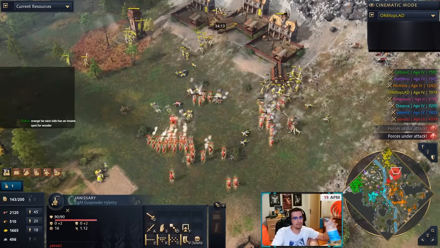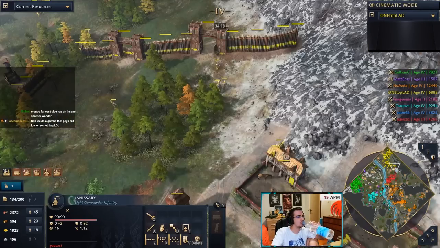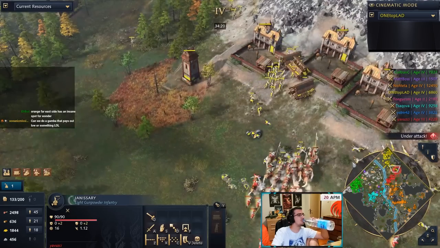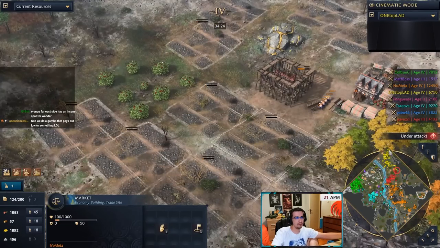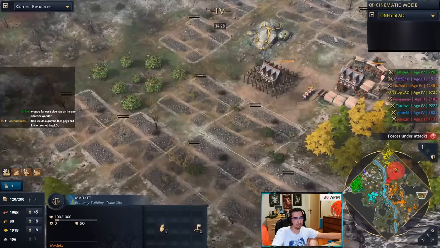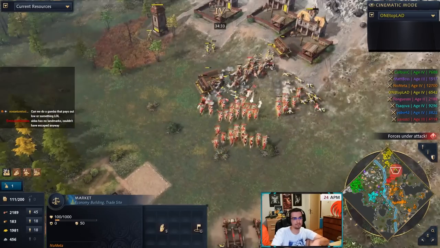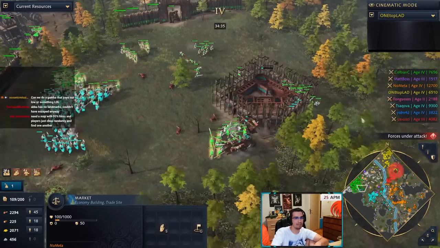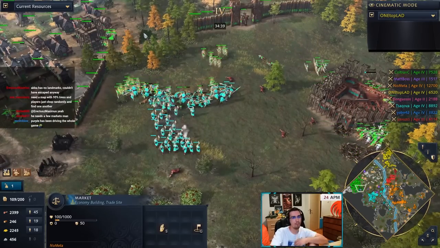Meanwhile, these guys are still fighting and I'm expecting French to kill Red soon. What the fuck is that? God damn, that's a lot of markets. That is a lot of markets. Meanwhile, green and teal going at it.